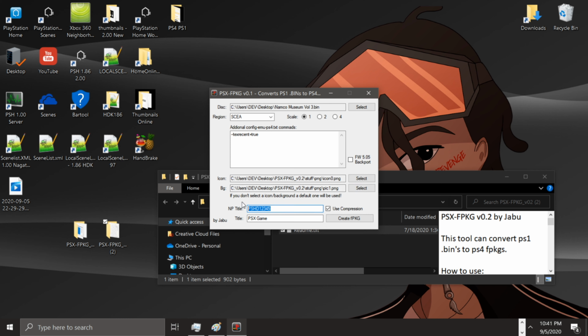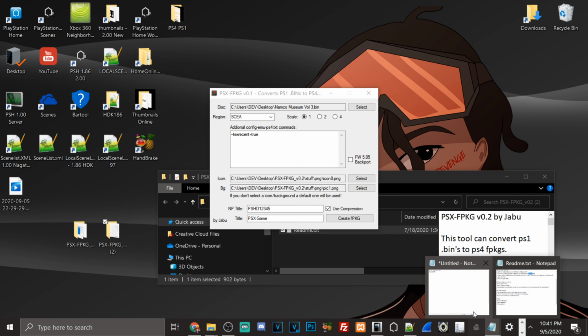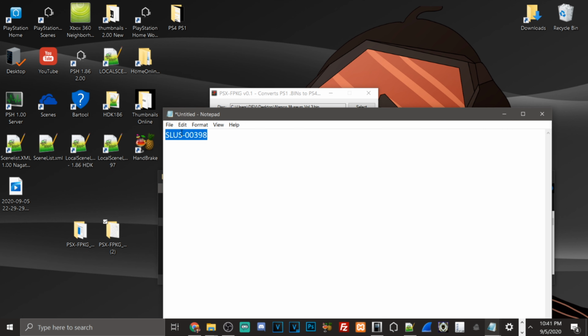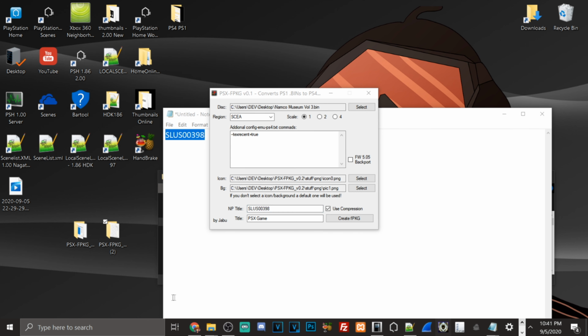And then where it says MP title ID, go back to either the PSX database or your notepad and get the game's content ID. What you want to do as well is backslash out of the little dash and just paste that here. Same thing, just to reiterate once again, get your content ID from PSX Data Center, and that's how easy it is to do. Once you have this, you put in the title of your game, which will be Namco Museum Volume 3 for me.